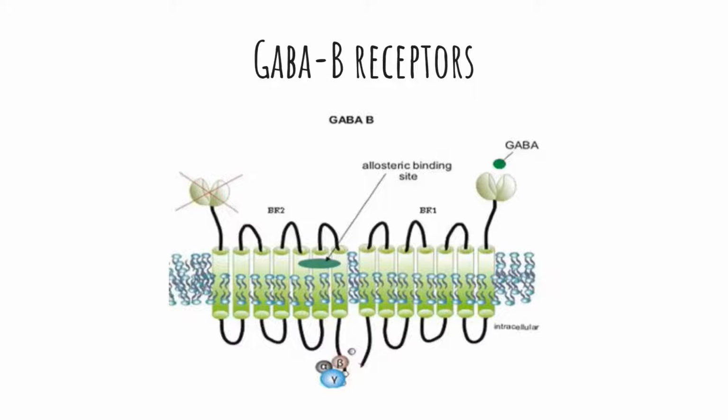Here we have the GABA-B receptors, which are, you know, not very important for this lecture. But as we can see, they are GPCRs or G protein coupled receptors. Here we have the ligand binding domain, which binds GABA. And usually they exist as dimers, as you can see, meaning two next to each other. And when there is a binding of the ligand to the receptor, we have an activation of an intracellular G protein, consisting of alpha, beta and gamma. Anyway, it's not our topic, I just included it for completeness.